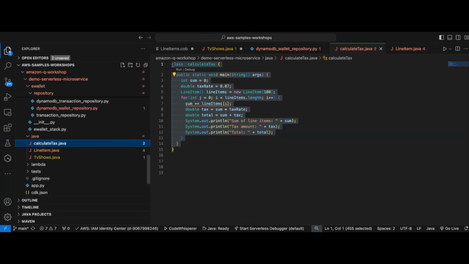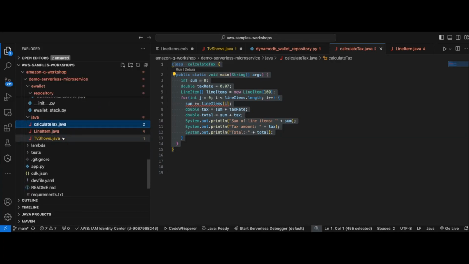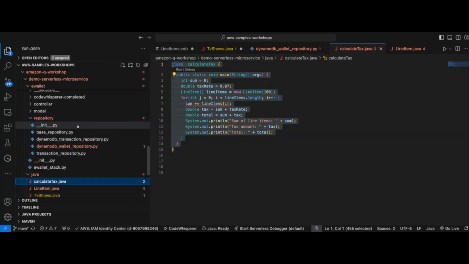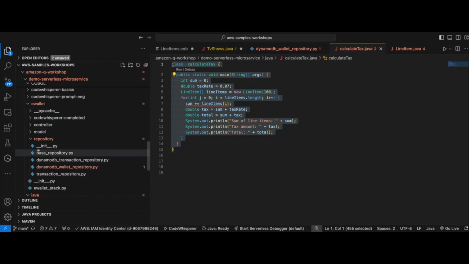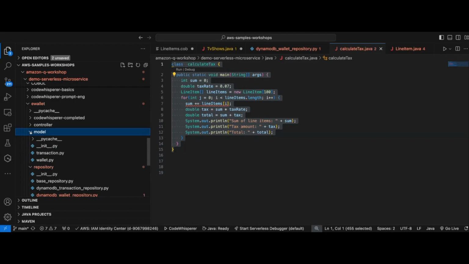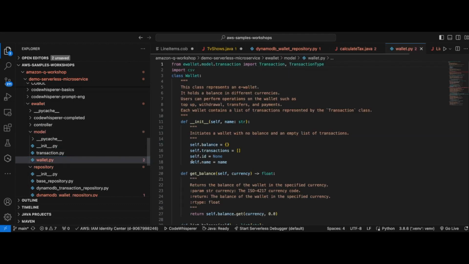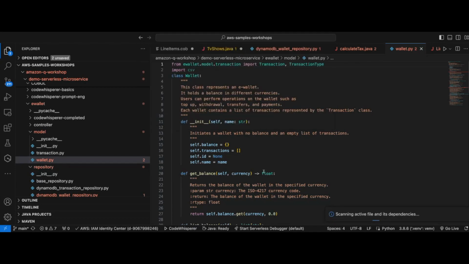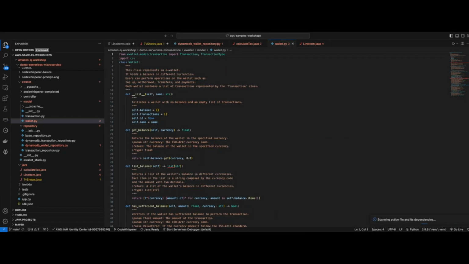So for example, let me go back to this application down here, e-wallet, model, wallet.py, and I'm going to go to CodeWhisperer and ask CodeWhisperer to run a security scan. It's going to take a few seconds because it's scanning all the active files and its dependencies.